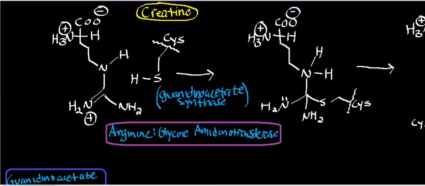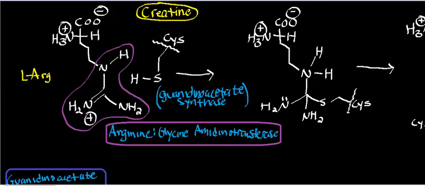Okay, now what I want to point your attention to is the fact that the beginning of creatine synthesis starts with this amino acid, which is called L-arginine. Okay, and L-arginine possesses a very important functional group. Let me circle it in purple. So the functional group I'm concerned with is basically this right here. Of course, there are several resonance contributors, but this functional group and all its resonance contributors is called a guanidino group.